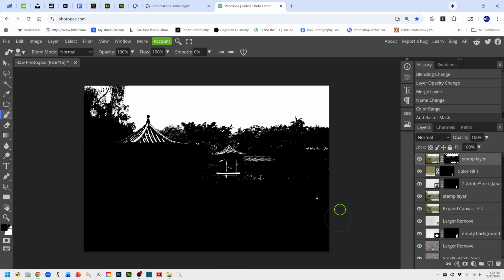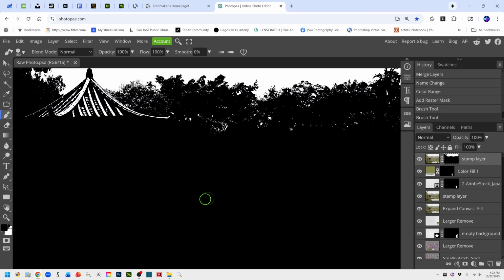And again, because there is, at least on my system, a little bit of lag, I don't go too close to the edges of things that I want to keep, and then I'm going to make that brush a little smaller as I get up closer to areas that I don't want impacted. Getting rid of that other structure. It's in the back of the Japanese garden. Okay. There's light shining through the trees here, so I don't want to do away with that.